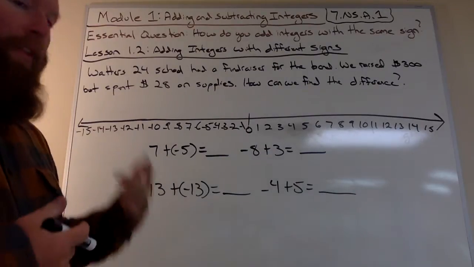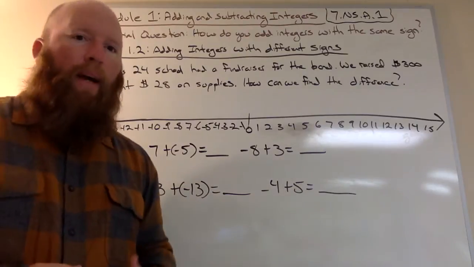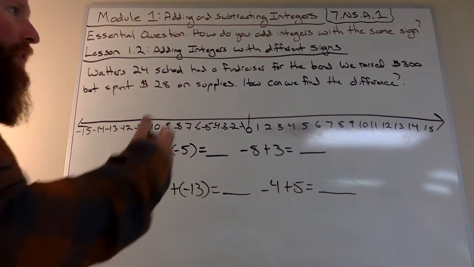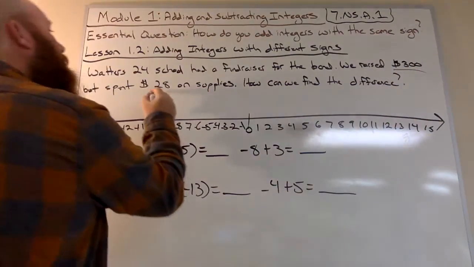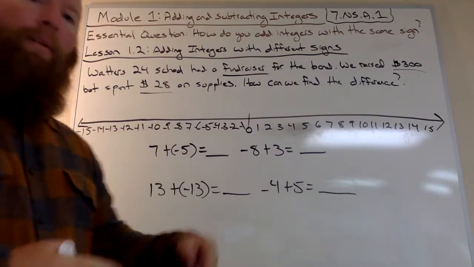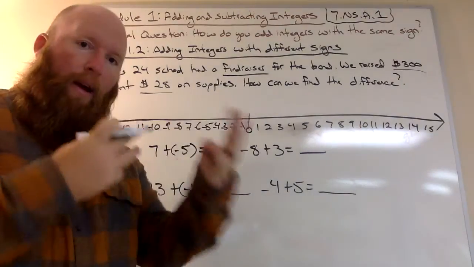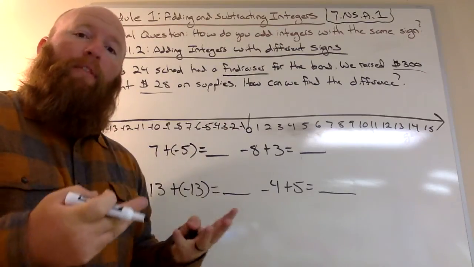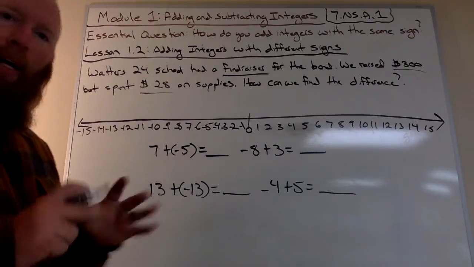different equipment. So the thing I need you to think about is how can we find the difference? Yes, we know basic math. We can just take the numbers that are given. We have the $300. We have the $28. We're thinking about the fundraiser, just using the problem probing protocol that we use for the POD. How you want to grab and take out bits and pieces of information as you're working and using the resources. So just think about that. We're not going to go over it yet.